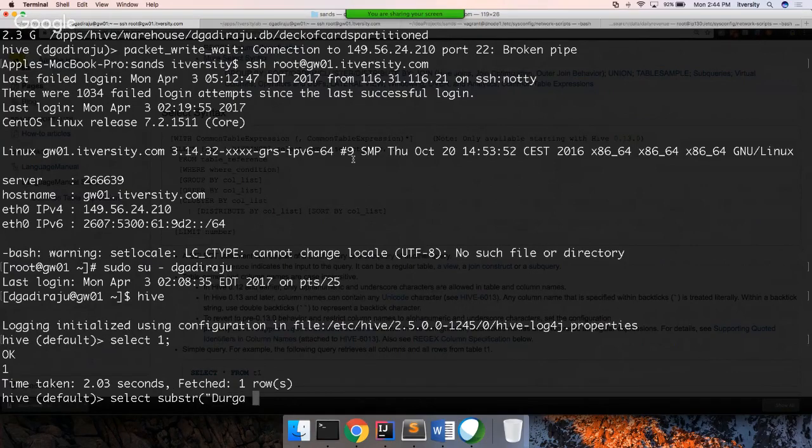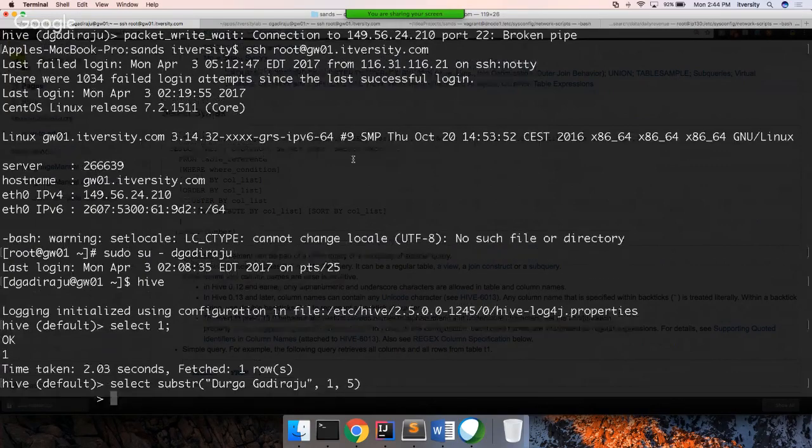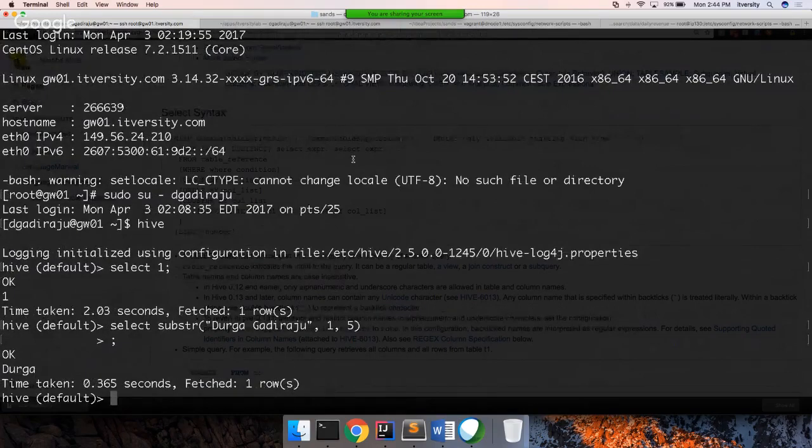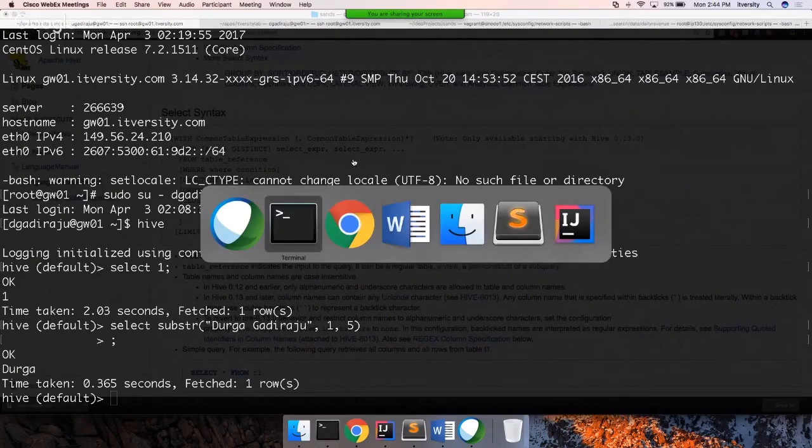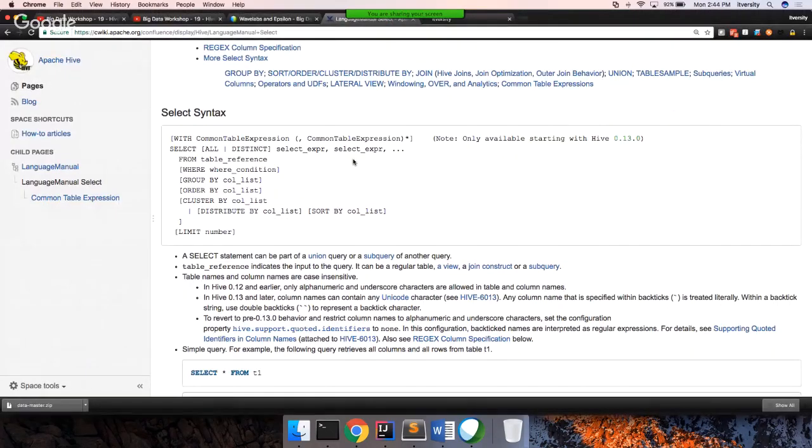Similarly, if you want to test the select substring function, and if you want to get only the first 5 characters, you can just say like this: select, give the function name, give all the parameters as per the syntax, and then type semicolon, and you will get the results. Okay. So this is the simplest form of query in Hive. It follows MySQL. MySQL also behaves in a similar manner.